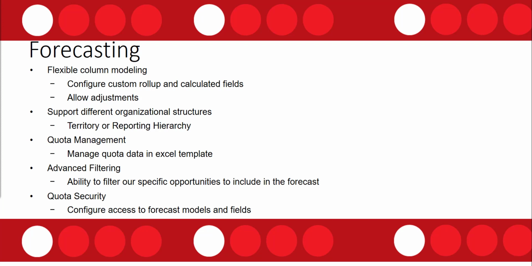So currently, users have the ability to create forecasts based on territory or on reporting hierarchy. The product-based forecast is not available just yet, but my guess is that that's going to be added very soon. Now, when we're creating these forecasts, we can add and update quotas for those forecasts by populating an Excel template, which we can download from an individual forecast. Once we have that data populated, then we can just upload that back into that forecast.